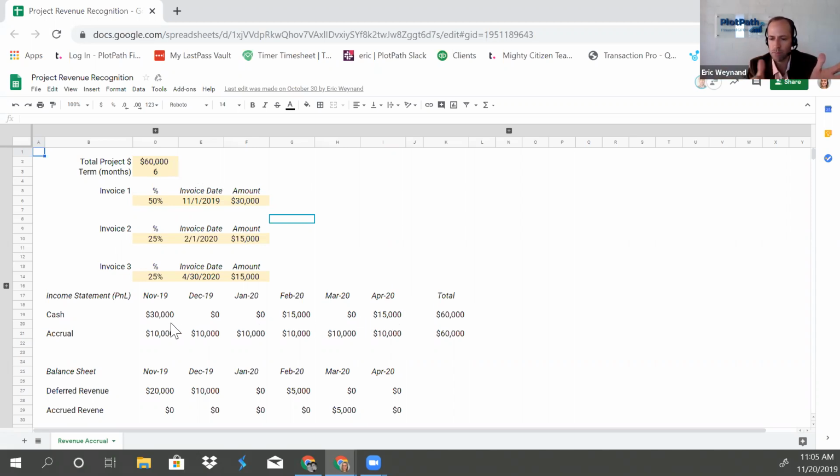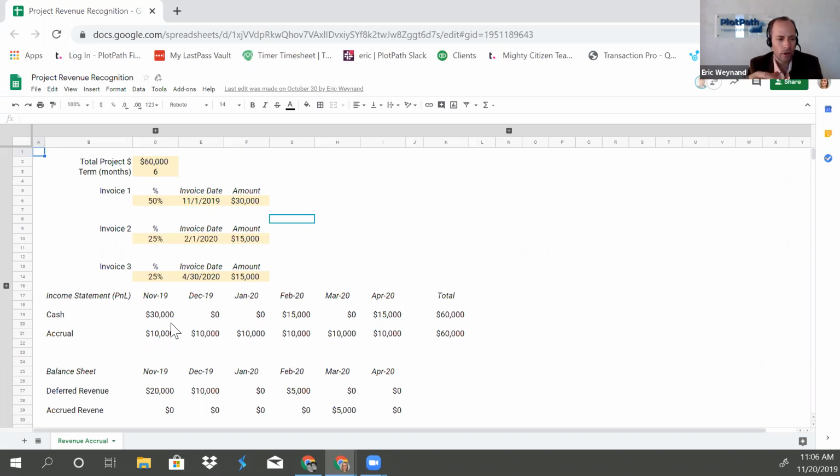That's no good because you're working on this project throughout 6 months. You've got related expenses throughout 6 months. And so you're going to have this jumpiness in revenue that's going to make your P&L inaccurate, not make sense for you. And if you do this at scale, a bunch of different projects, all of a sudden your net income in October or in April or whatever it is is not accurate. It's not useful for you.